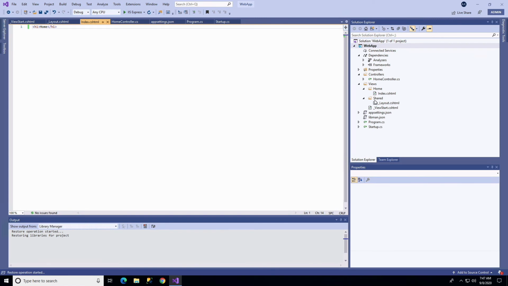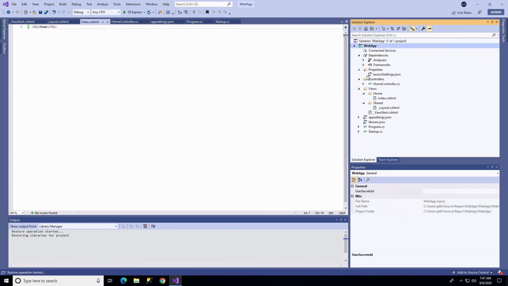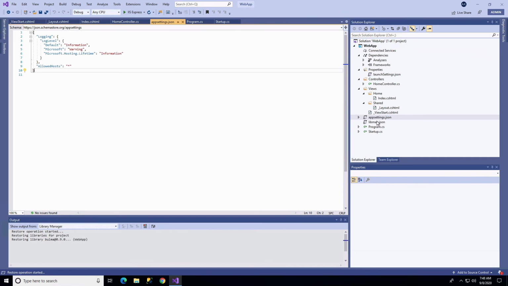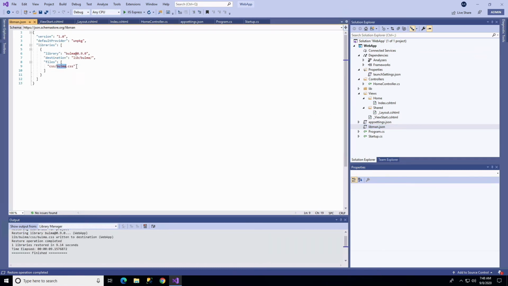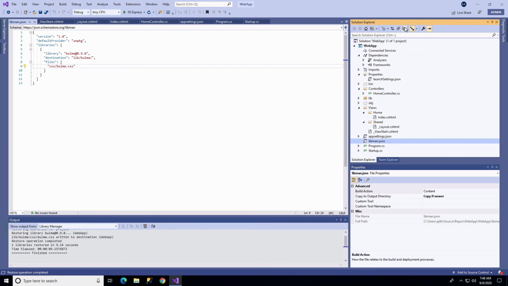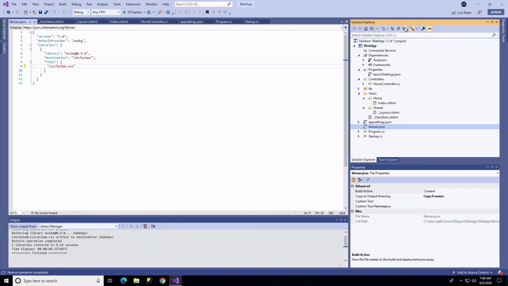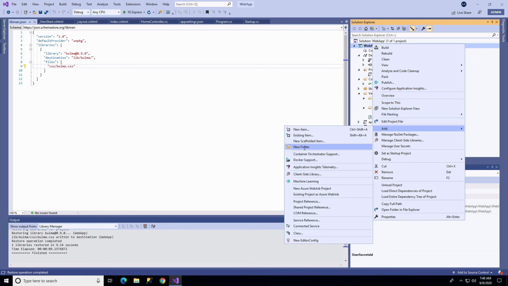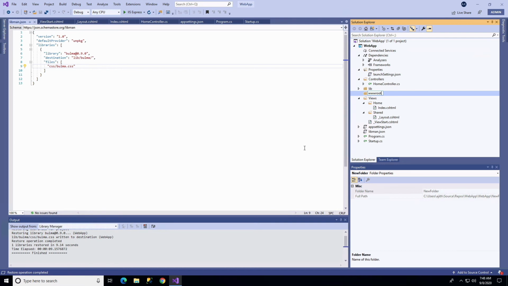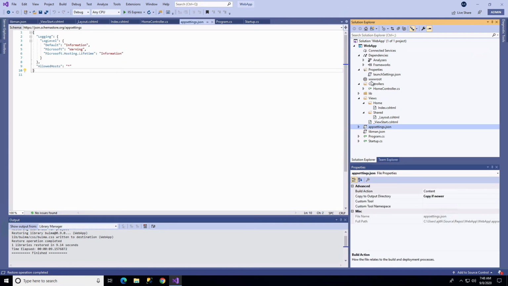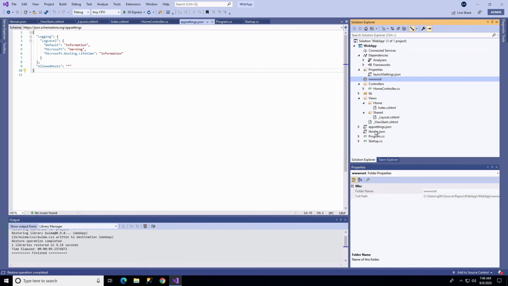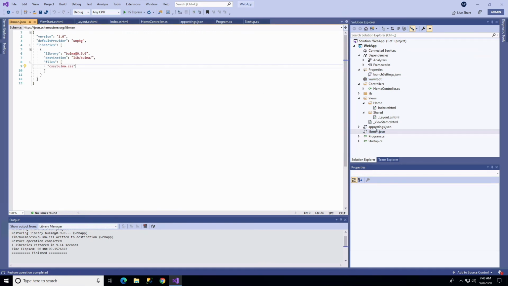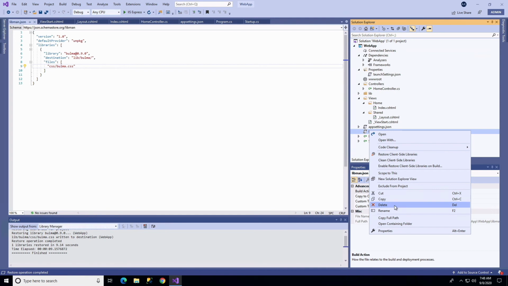Once you do that, as you can see, okay, I missed one part. Let's add a new folder called wwwroot. Okay, let's remove this.